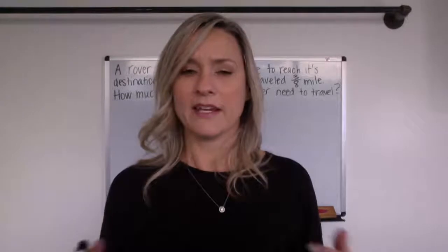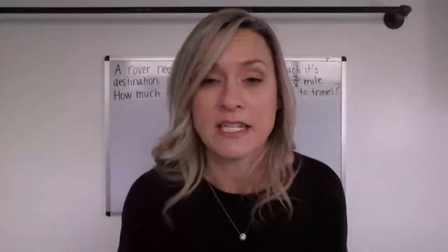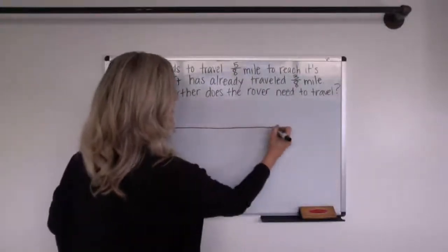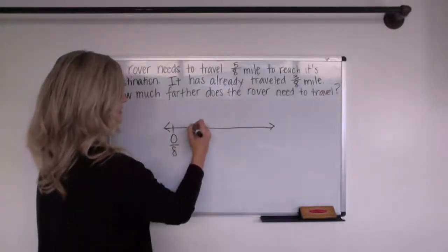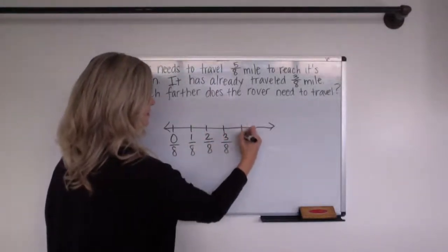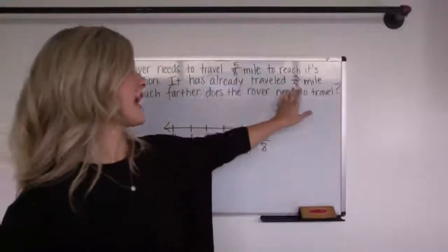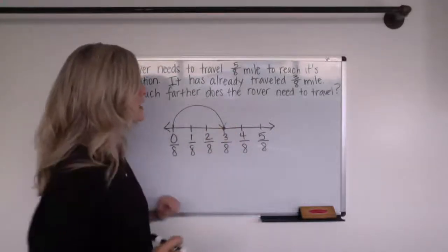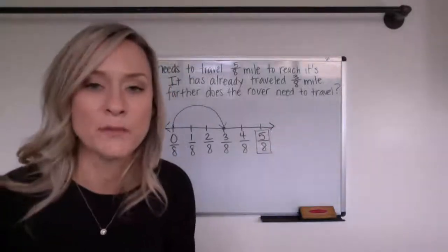Okay, and then for me, the first thing that comes up in my mind is a number line. So that's what I'm going to draw out, but I'm going to take some guesses also on how you might be thinking about it. So if we break our number line into eighths, we'd have 0/8, 1/8, 2/8, 3/8, 4/8, 5/8. Now, the Land Rover has already traveled 3/8 mile, right? So we know it's already traveled this far. It's here. And it has to get here, right?